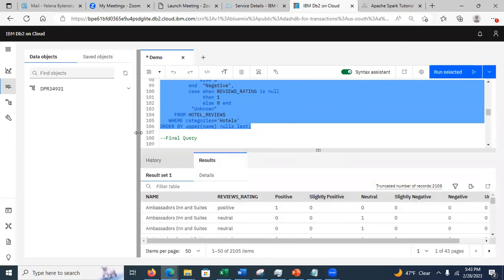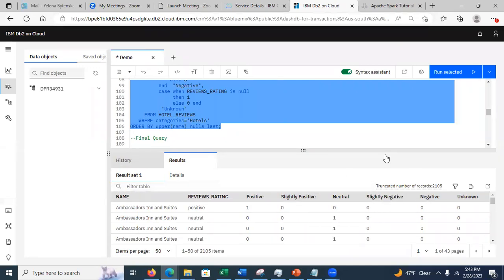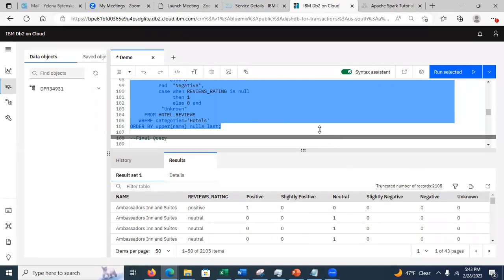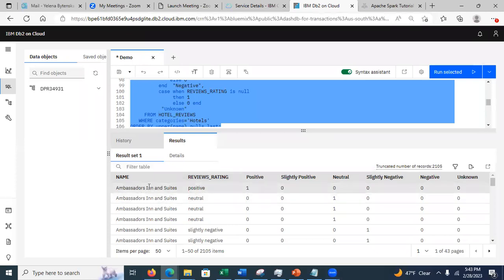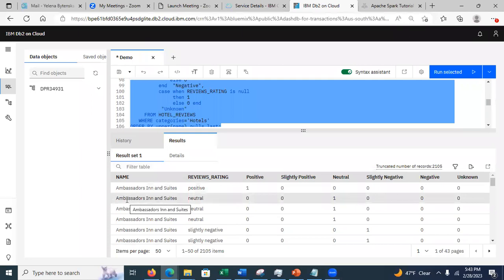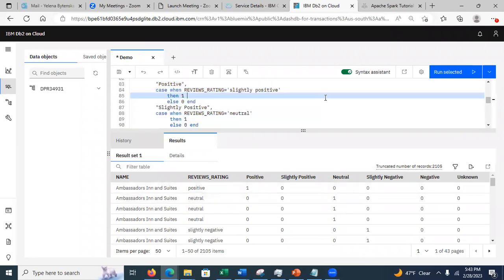So for each hotel, I create a dummy column in here. Basically, I look at the first record, right? If the record is positive, then I set the first column to 1, the rest of it as 0, okay? Then there is another record. In that record, the review is neutral, so the third column is set to a 1. See this? This is what it's doing in here.